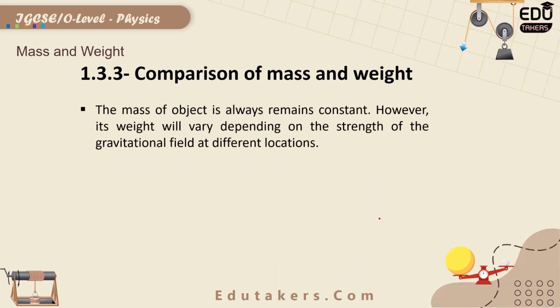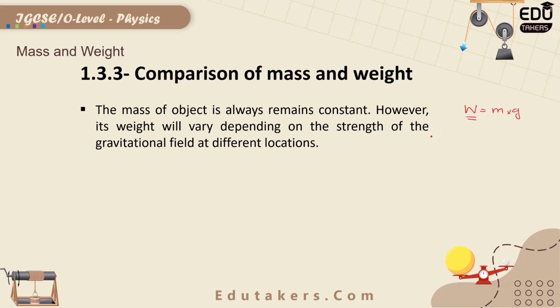So here is the comparison of the mass and the weight. First of all, you know that the weight is basically the product of the mass and gravitational field strength, and you know that the value of the gravitational field strength varies from location to location. It means that the value of the weight for each object also changes depending upon the value of gravitational field strength. But the mass remains constant because mass is the intrinsic property of the object. It's the fundamental property the object has.